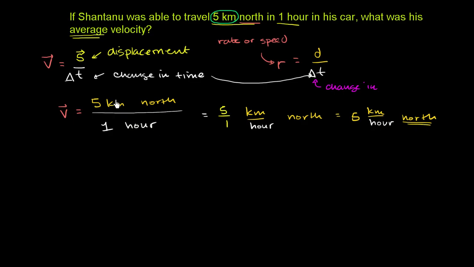You could do the same thing if someone just said, what was his average speed over that time? You could have said, well, his average speed or his rate would be the distance he travels. The distance, we don't care about the direction now. It's 5 kilometers. And he does it in 1 hour. His change in time is 1 hour. So this is the same thing as 5 kilometers per hour. So once again, we're only giving the magnitude here. This is a scalar quantity. If you want the vector, you have to do the north as well.